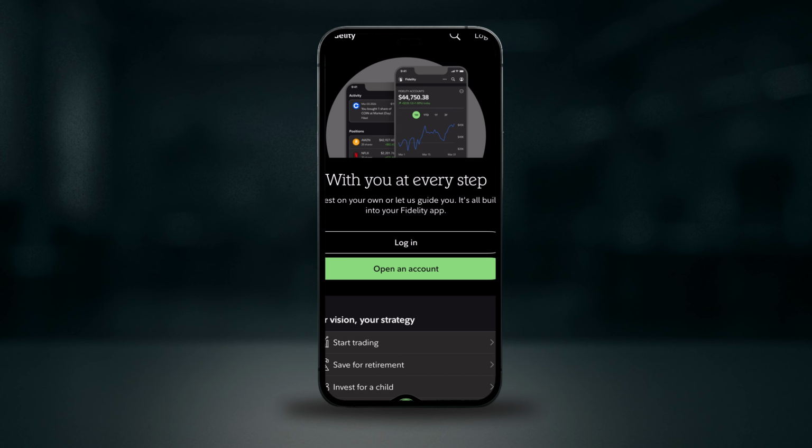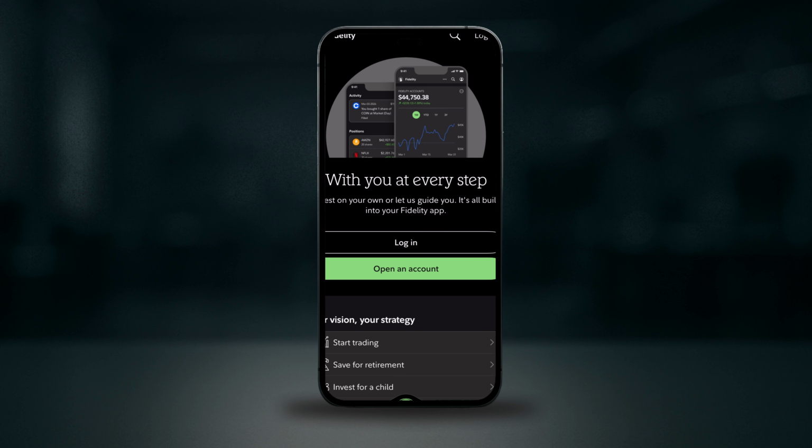Did the Fidelity app stop working right after you update your iPhone to a new iOS version? Here's the quick fix. First, restart your iPhone completely. Hold the side button and the volume down at the same time. Slide to power off. Wait 30 seconds, then turn it back on. iOS updates create temporary conflicts with apps, and a full restart clears most of these right away.